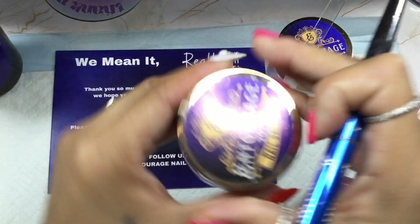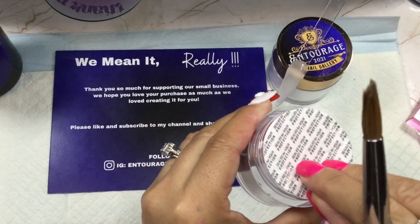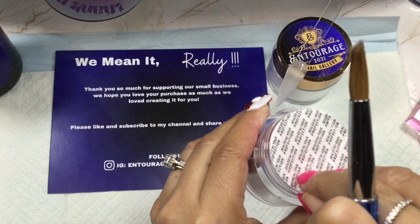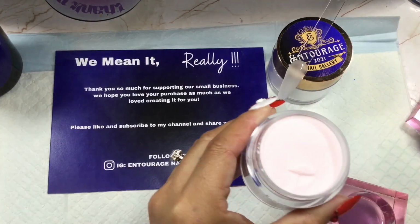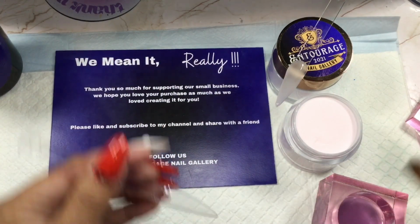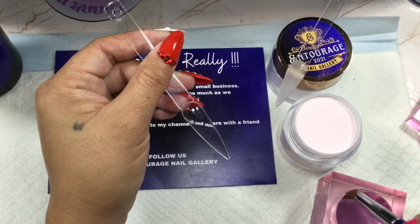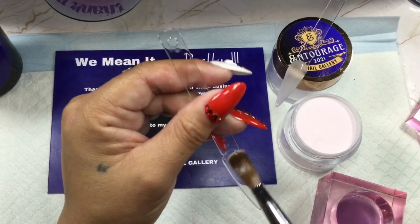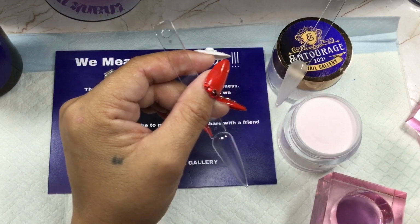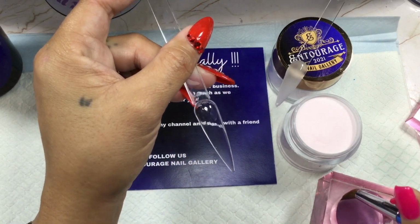So, okay, now let's swatch pink panda. I love the name. I forgot to ask her how she came up with the name, but this one is also the same consistency as the clear. And it has a nice pink tint to it. It is a clear pink.